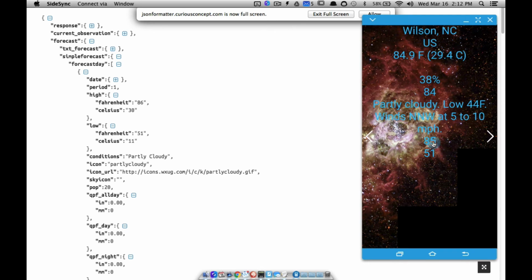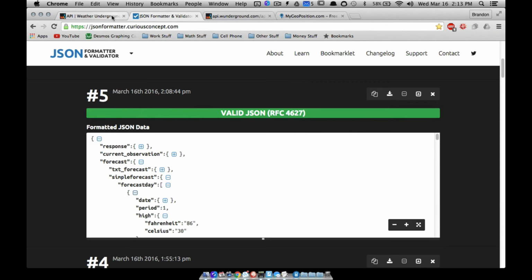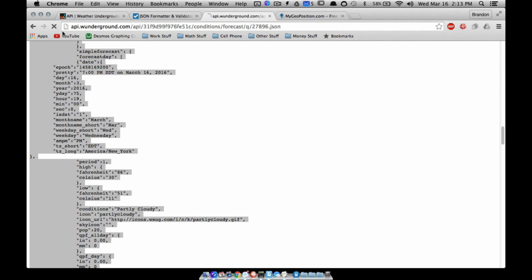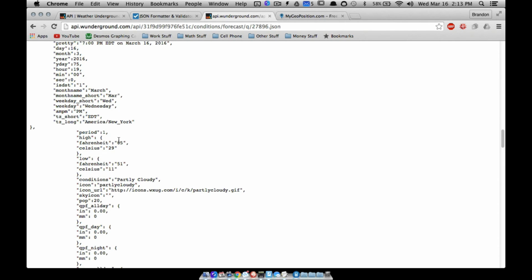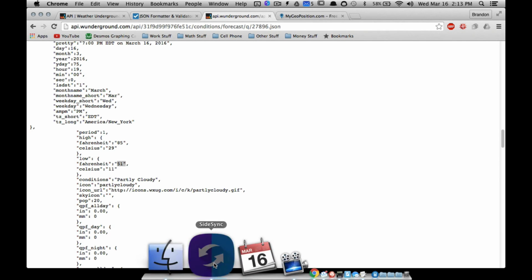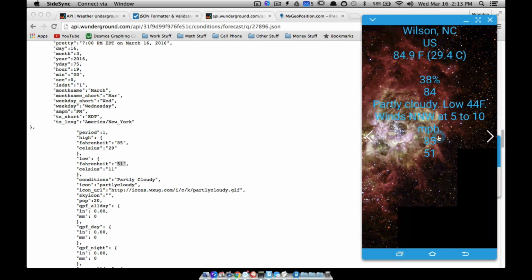Okay, I guarantee, look, didn't this thing just say 86 a second ago? Could have sworn it did. And now it says 85. So I'm making sure I'm not coding this wrong. I could have sworn it just said, let me refresh this. You see how this thing can change? It changes very often. Okay, high 85, low 51 if I refresh it. I'm not going to go back and copy and paste that in there because we're ready to talk about icons. But as you can see, it does change. So how often do you want to pull this? I would pull it like every 30 minutes. Who cares if it's going to change by a degree or something like that?